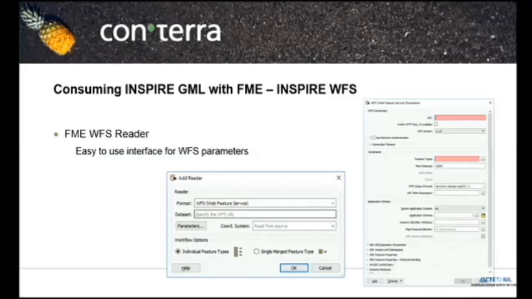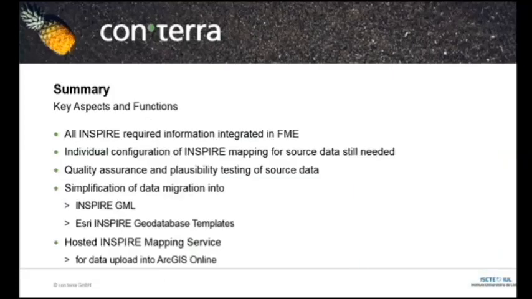O yo qué sé, el VFS, también tengo la posibilidad con Inspire de hacer lectura de VFS un poco más sencilla y lo mismo, de hacer un proceso de transformación del VFS a una cosa a lo mejor más amable para el usuario final. Vale, ya te digo, uno más de los tantos formatos de datos que puedes leer con FME.